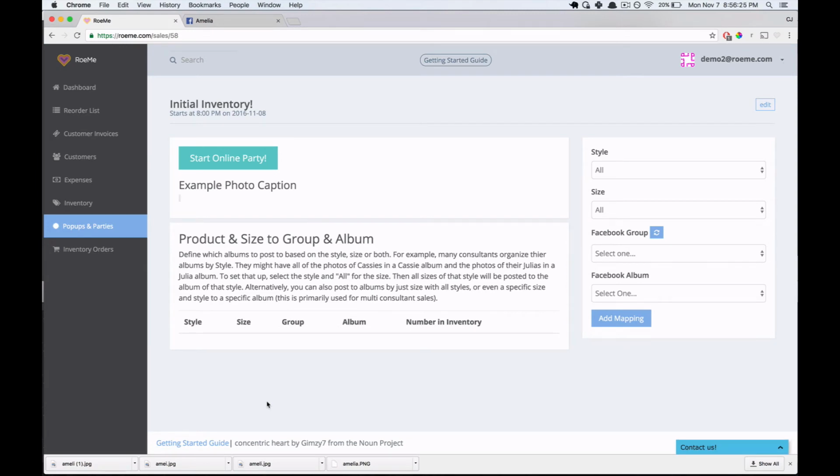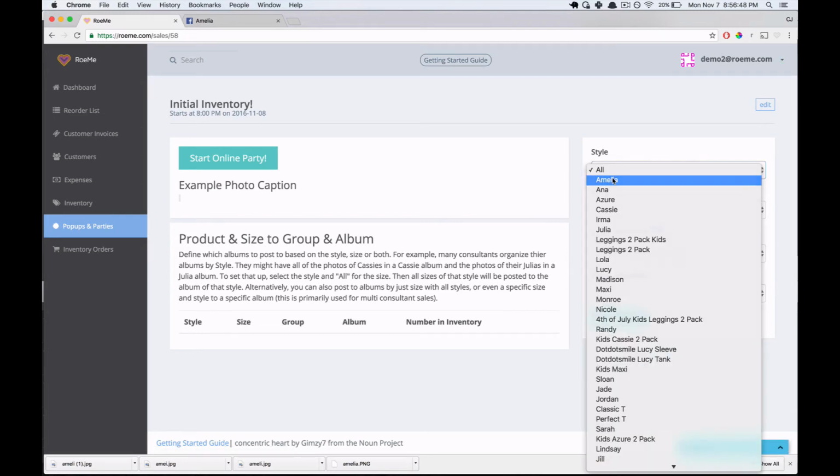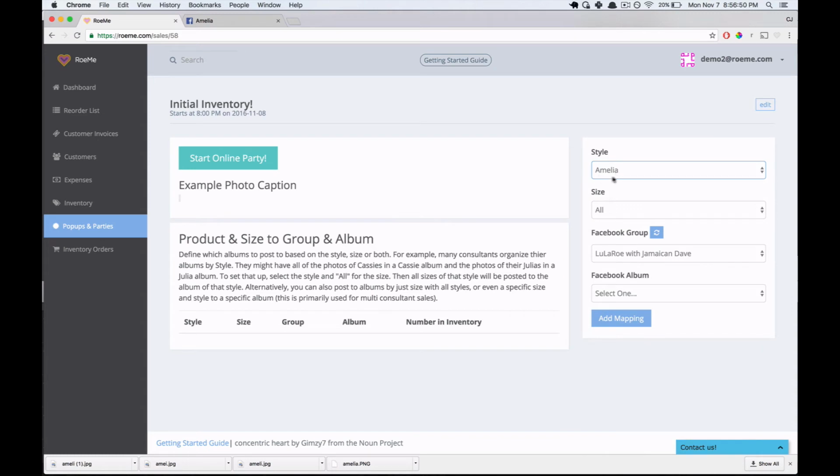Step two of creating a party is that you want to map all of your styles to specific groups. So what we want to do here is we're going to say, okay, Amelia, if you want all of your Amelias to sync to a specific group, so if your group isn't showing up, or if you've created after this, you can always click this refresh here. So what I'm going to say is I want the photos of my Amelias. You can do all sizes or just one if you wanted.